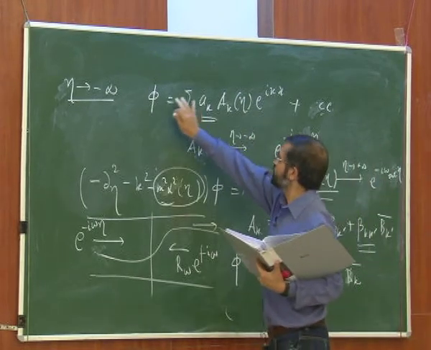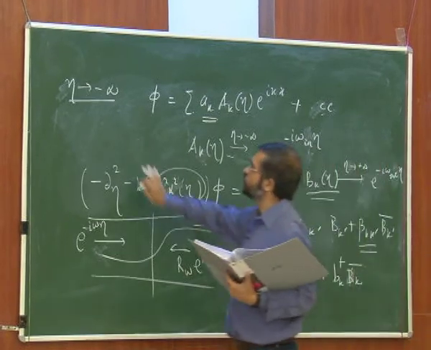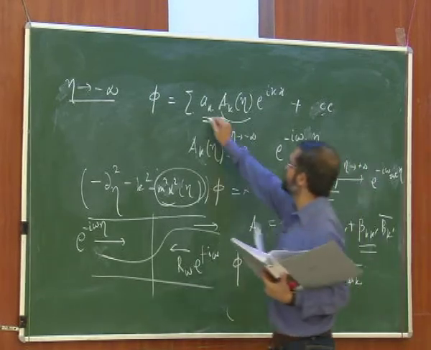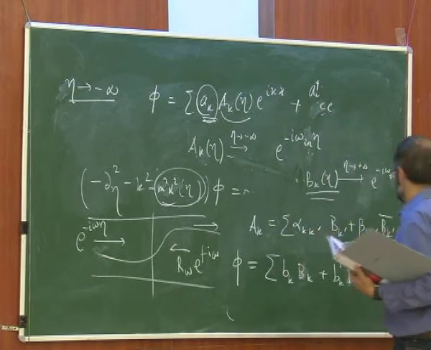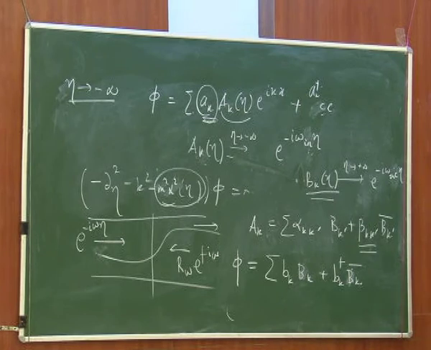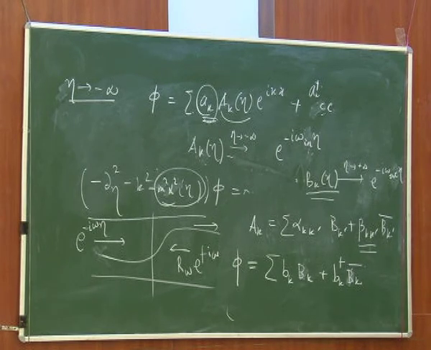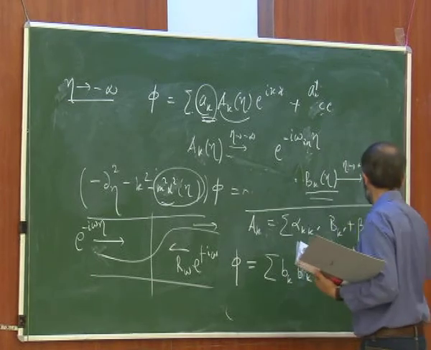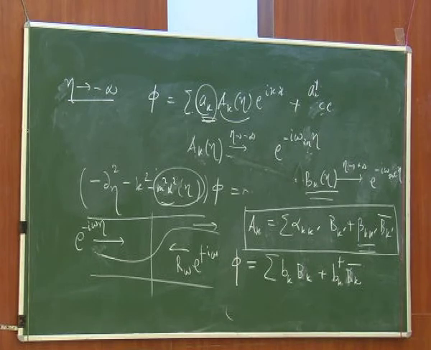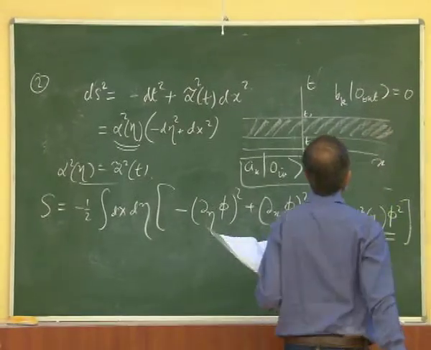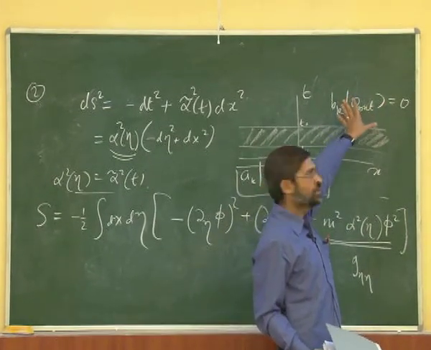So what am I doing? First, there's a first set of mode expansions which is appropriate to the physics of the past, because the mode functions that I have used here go to purely positive frequency in the past, and those oscillators I call AK and AK dagger. And I have here another mode expansion which is appropriate to the physics of the future, because the mode functions here, these BKs, go to purely positive frequency solutions in the future. The two sets of mode functions are related by a condition like this, and I'll define the future no particle vacuum. This is the future no particle vacuum in terms of the B modes, and that's this one.